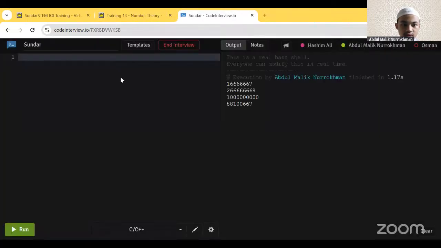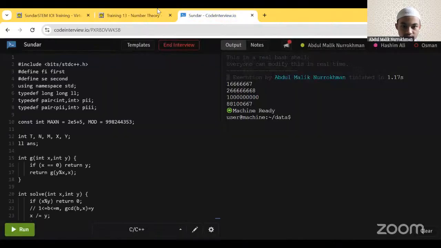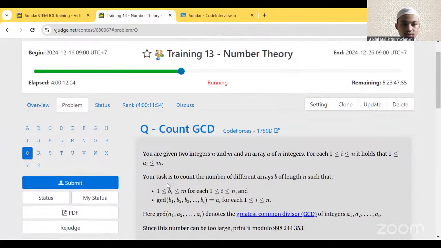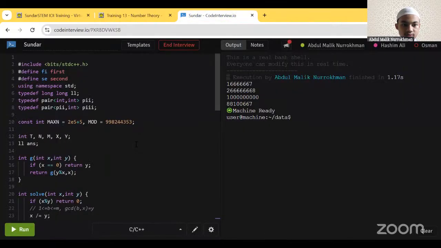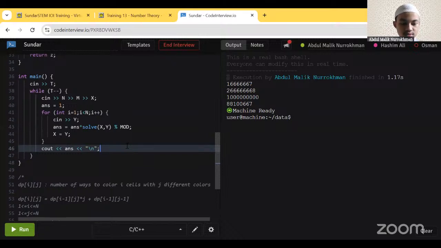Okay, yes, I think some of my solution is false. Even in problem Q, I told you a wrong solution here. Okay, that's it.